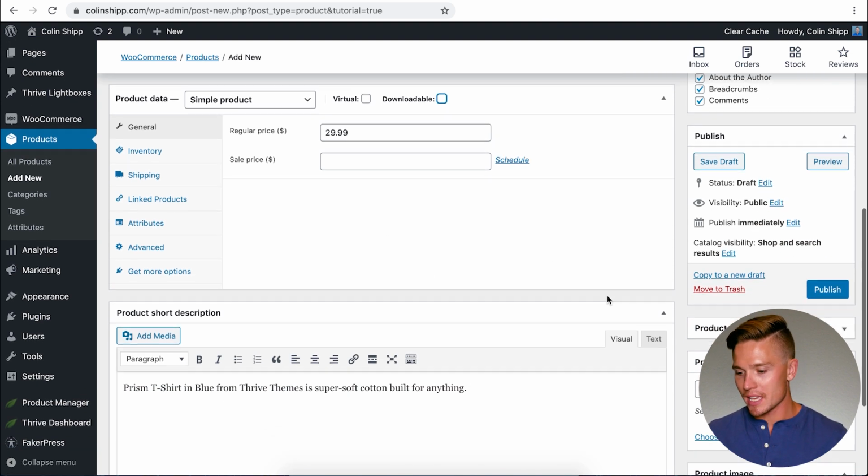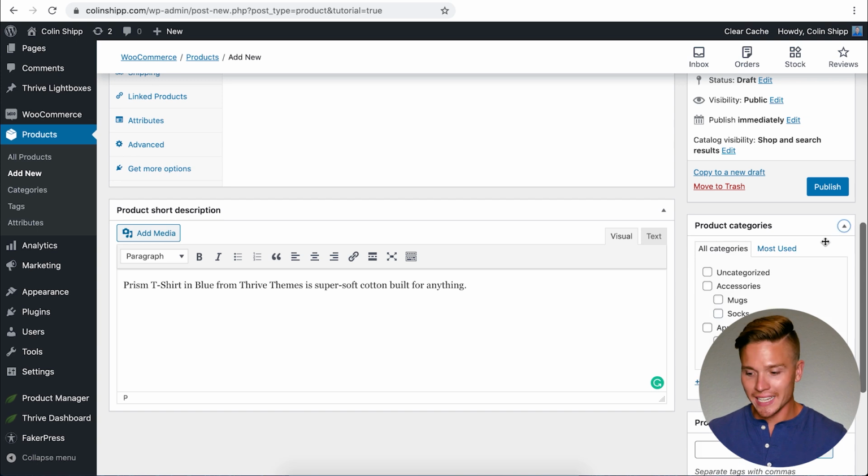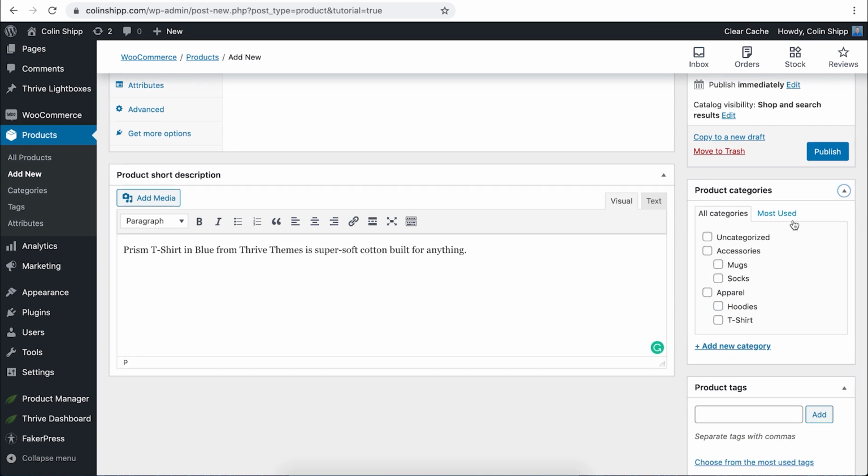Next one here we have is the actual category. So you can set the category here. We already built them. You could add a new one right within here, but it is much better to build the categories out first and then build the smaller products into your store. So this is a t-shirt. I'm going to check apparel and t-shirt. You could uncheck apparel and have it only show when t-shirts are filtered, but I like to have it be the parent and the nested category.